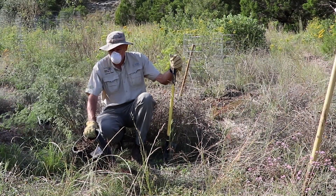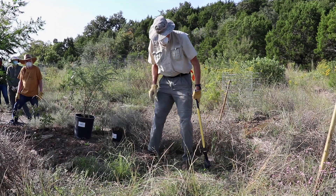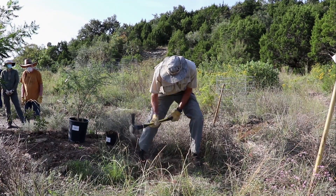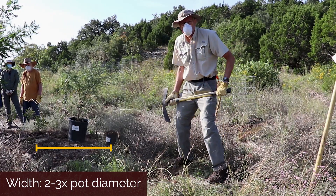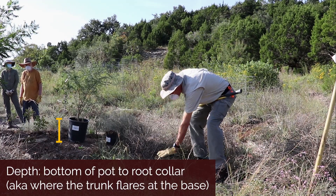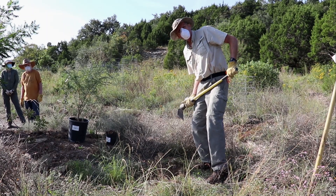This area is a little more degraded than say on the berm which has fortified soils, so it's also likely to have rock — that's what we have this for. We're going to dig a hole with a diameter about three times the size of that pot, sloped in with irregular sides, deep enough so the top of the soil is even with the soil here. It's going to be a nice long dig but also very satisfying.